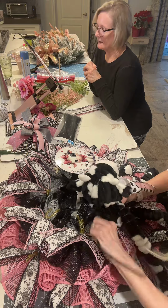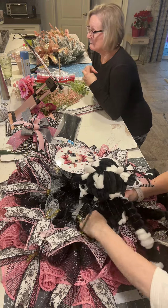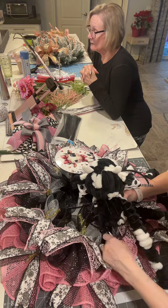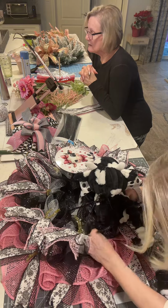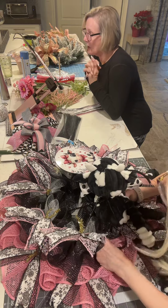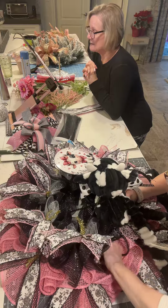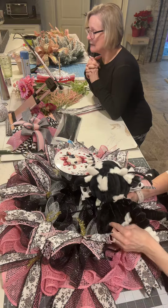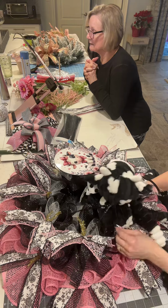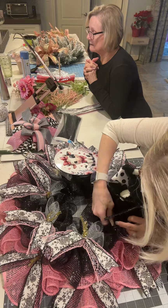maybe get the body now first. Now, if you make a dog one, you know who'd buy that one. Noelle said, put a hot glue on the opening. Yes, I'm gonna. I want to see where I want it. The sign is so adorable. Okay. This little guy.